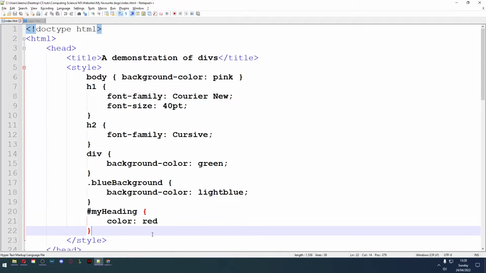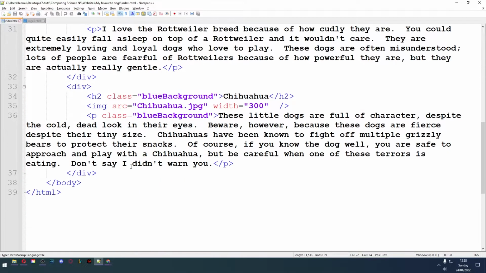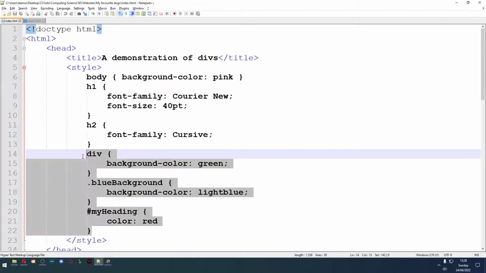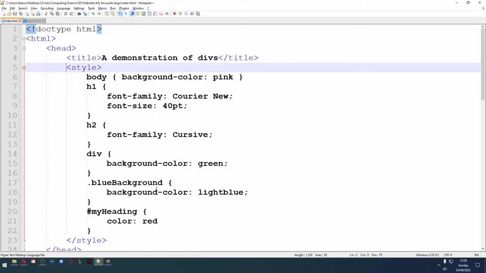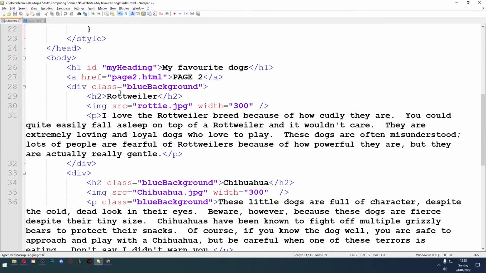In previous lessons we added styles either directly in line with the element we were styling, or we added it to the head in the style tags. The main issue with this though, well there are two main issues. One is that there's a lot of styles here and I have to scroll past them to get to the content of my web page. So I have both the style and the structure and content all in the same document.